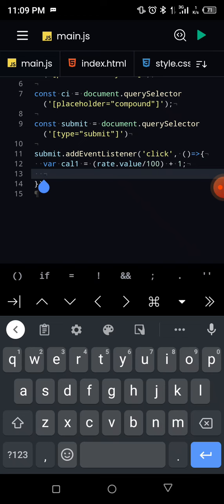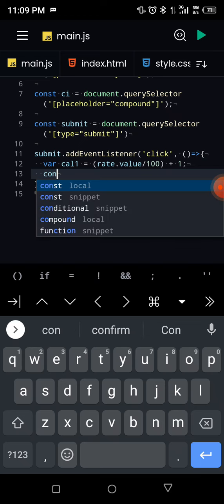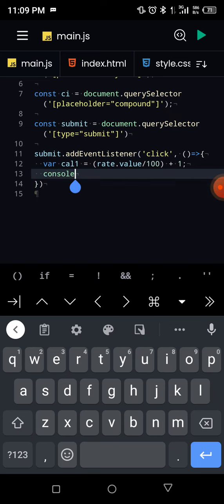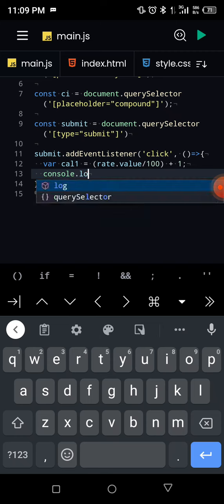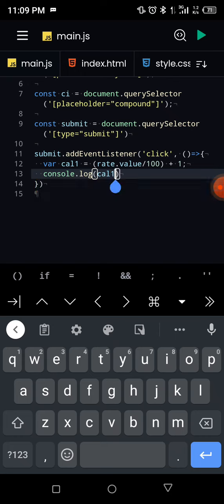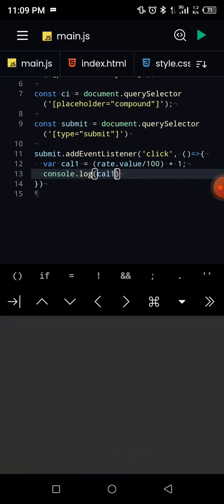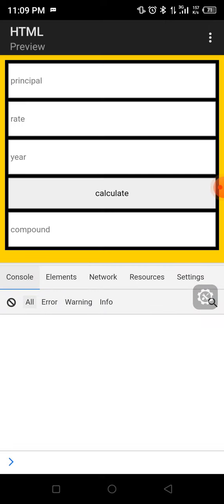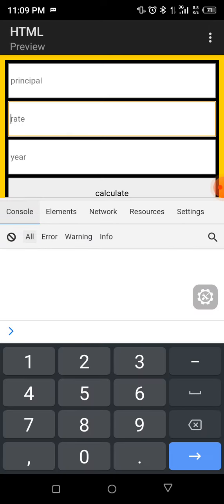So we're going to check to see if it's working. So we're going to say console.log, so we're gonna console log cal1. Don't forget that we are dealing with the rate. So inside the rate I'm gonna put 500.